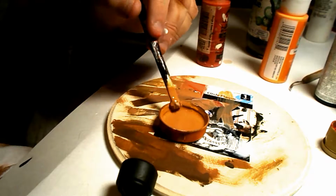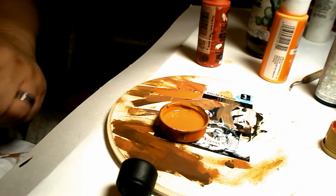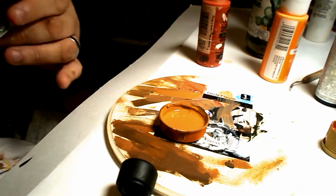Now we're getting to the color close to what I'm wanting. Because it's got to be orange. It doesn't have to be a pumpkin orange, but it does have to be maybe like a burnt orange or something.